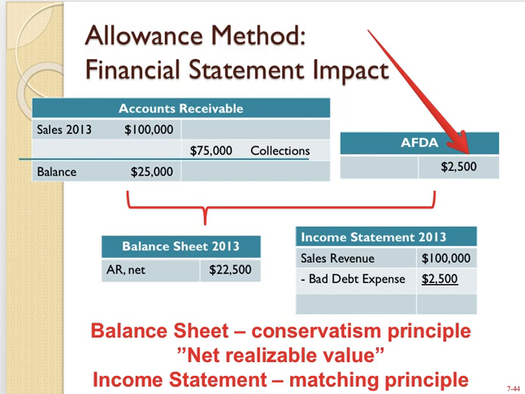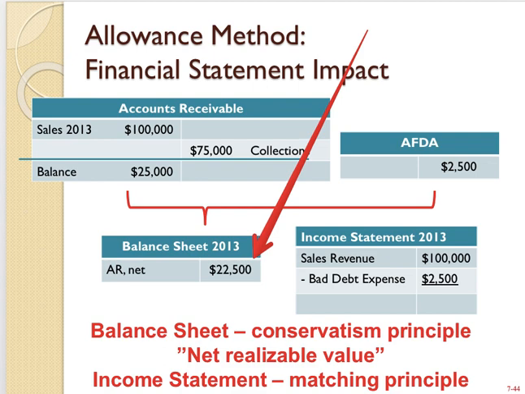Okay, so what happens on our 2013 balance sheet is that we net the asset with the contra asset. So the line item you see on the balance sheet will say accounts receivable net. Okay, it will literally say that on the face of the balance sheet. And for a lot of you guys, if you look at your financial statements for your team projects, you'll see it says accounts receivable net. And that's what they're referring to, is it's net of this estimate of uncollectible accounts. So we've netted the two, taken the debits from this side, offset them with the credits from the contra account, and therefore our balance sheet now is showing an asset of $22,500.